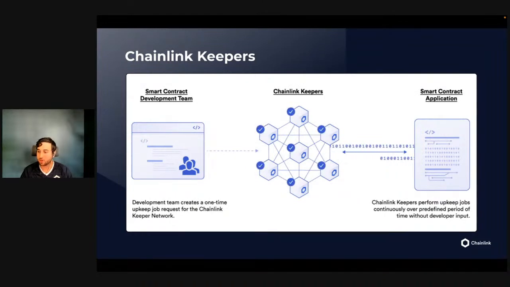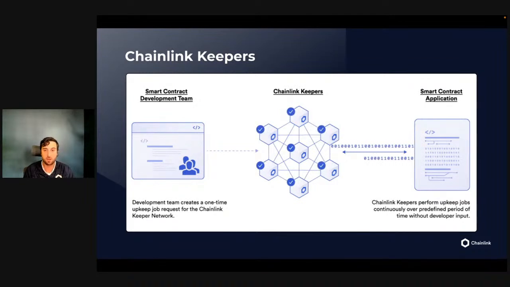So you can verify what a contract is supposed to do, but how can you verify that keepers trigger when they are expected to trigger? You can look on chain, right? And you can have require statements that make sure that it's not executed before it needs to.